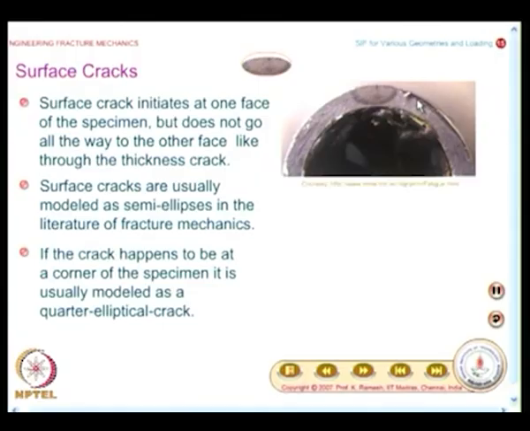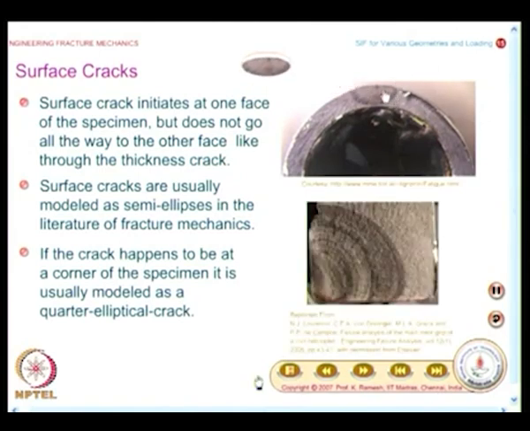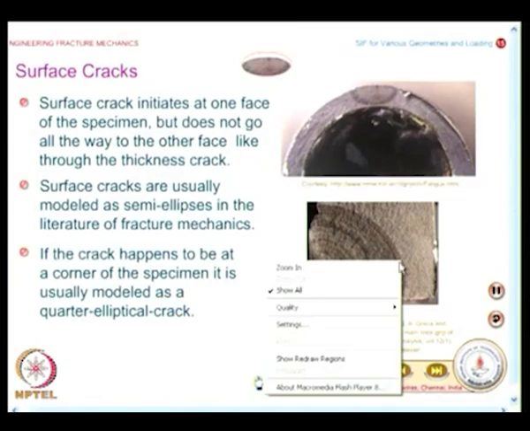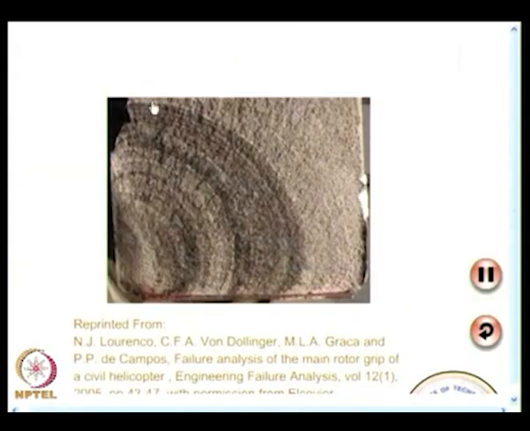And what we will now see is, from the elliptical flaw, how do we graduate to surface flaws, and this is what we had looked at in the previous class. How do you model the surface cracks? When you have a surface crack, the surface crack can be idealized as a semi elliptical flaw to start with. Suppose I have a corner crack. The corner crack can be idealized as a quarter ellipse.